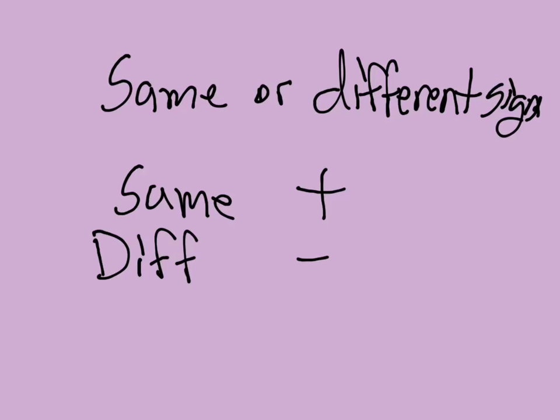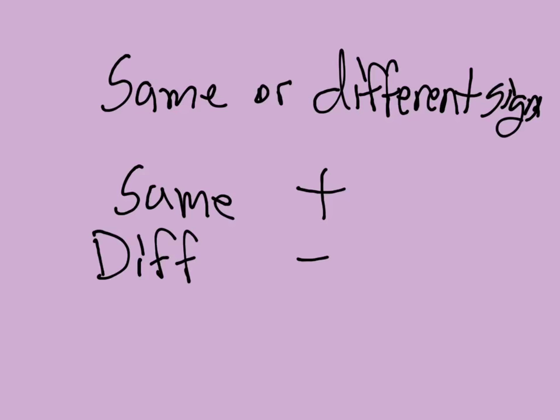And the way you can remember, in case you get tripped up, which one's going to be the positive one, which one's going to be the negative: difference, different signs, those both sound the same. They're similar, and difference means subtracting in math. So find the difference of these two numbers, you subtract. And so difference is kind of like a negative. So you can remember that different signs are negative, so that means same sign has to be positive. So that's the first of a couple mnemonic devices.